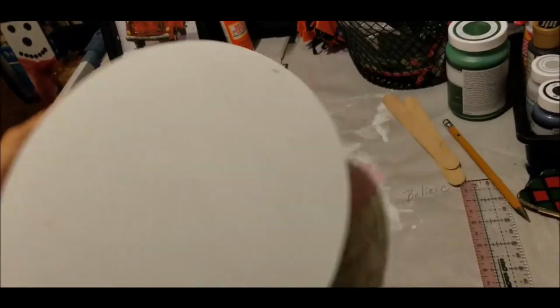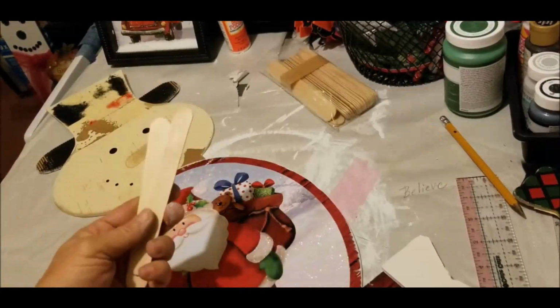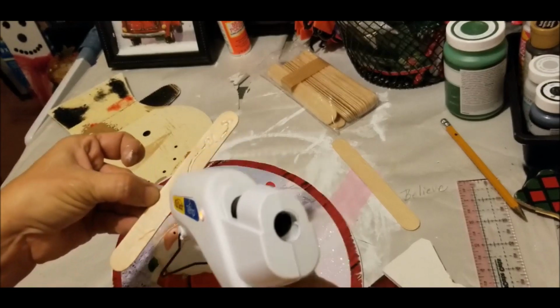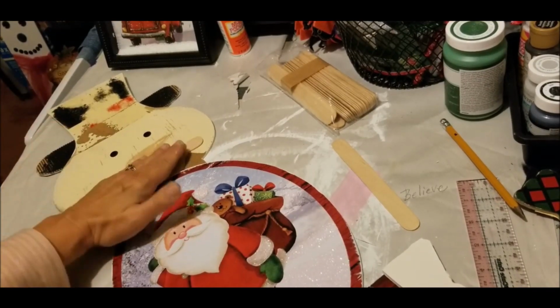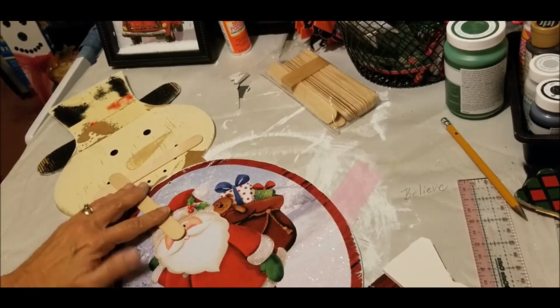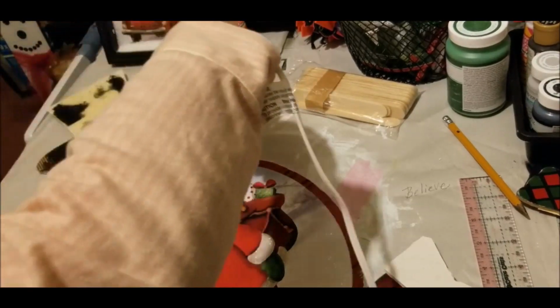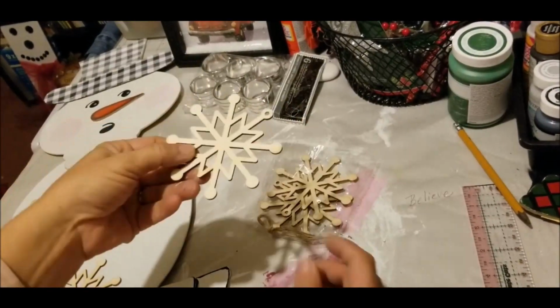Now use a generous amount of hot glue on this sign. Take your jumbo ice cream sticks, put one on the snowman to level it, and then use the others to glue to both sides to support it. And do your glue insurance.